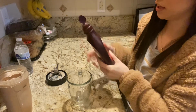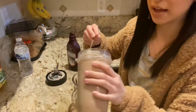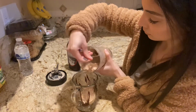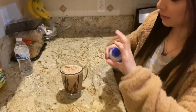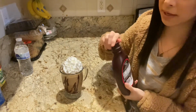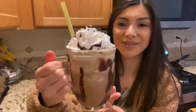I'm gonna take the Hershey syrup and I'm gonna apply it all over the cup. Add the mocha in the cup. Now I'm gonna go ahead and add the whipped cream on top. I'm gonna add a little bit of the Hershey syrup on top as my topping. And there you go. A mocha frappuccino. It looks super delicious and easy to make.